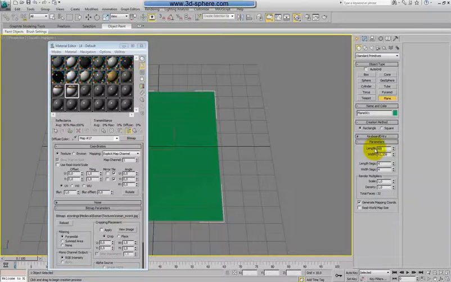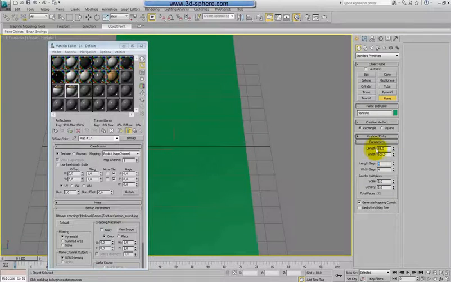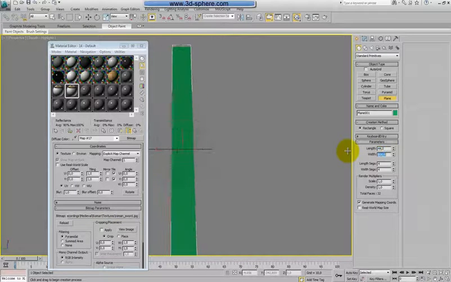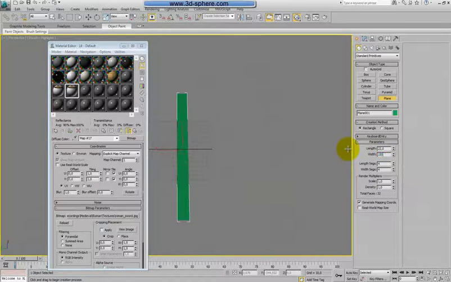I will do this. I will do it not so big, of course. I don't know. Let's go by the half. Oops. No, less. Yeah, I think this is the right size for me.